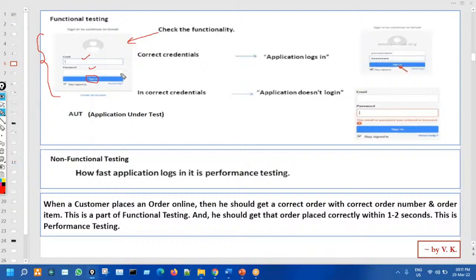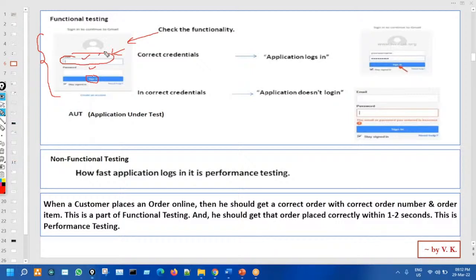And then the tester has to test. Now, in testing we have two things: one is functional and the next one is non-functional. In functional testing, what will be tested is, for example, whether it is taking the correct email or not. If an incorrect email is given, whether it is throwing an error message or not. Many use cases and many different types of test cases can be there.